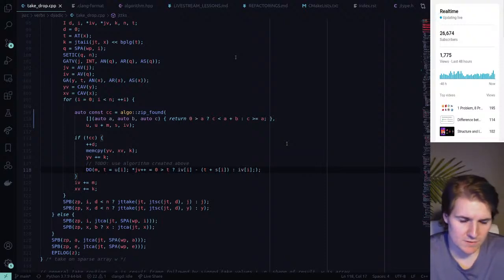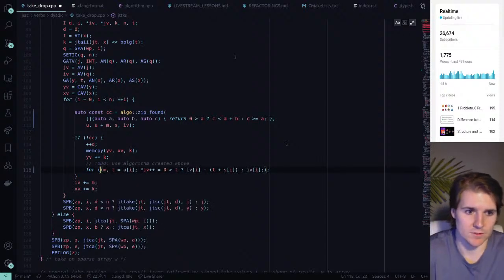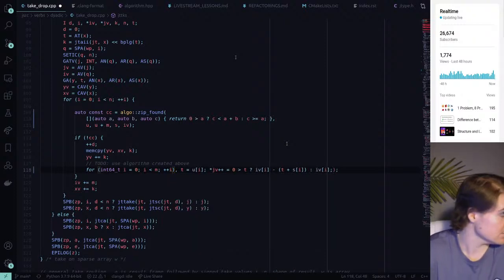So this actually might be a different algorithm. So actually, let's do our for loop conversion. So for int64_t i equals 0, i less than m. For those of you that are watching, this do is just a macro that expands to this.